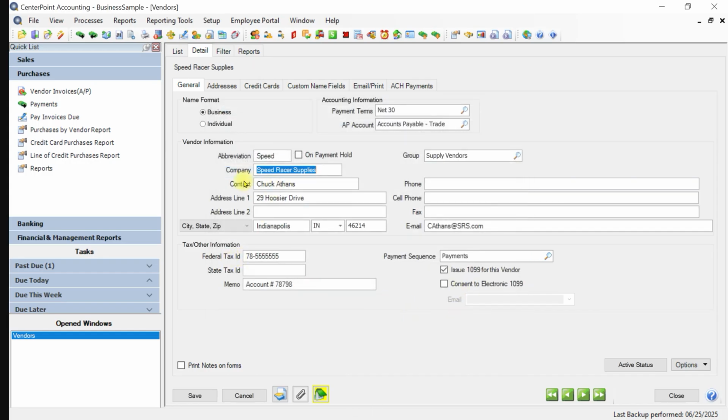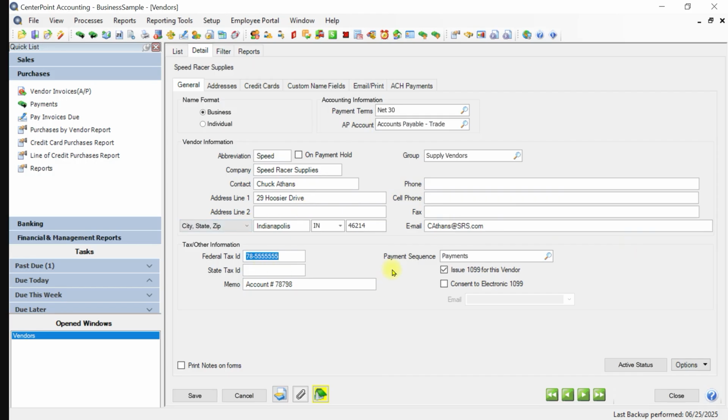You'll then need to enter in either a company name or an individual name, depending on the format you chose. If there is a contact at the organization, you can put the contact information in. You have a couple lines of address that you can enter in, and then the city, state, and zip. If your address is a foreign address, there are other options for that third line. Next to the address are some communication methods for this address, such as phone, cell phone, fax, and email. All of those are optional.